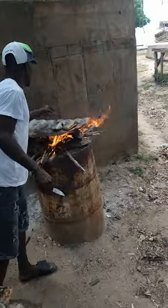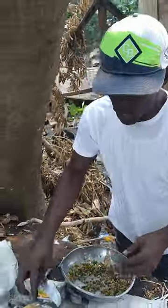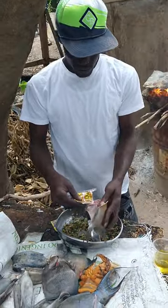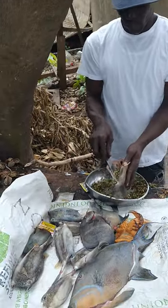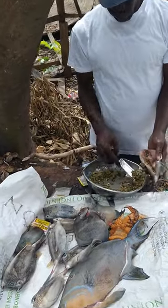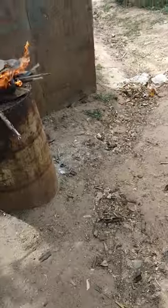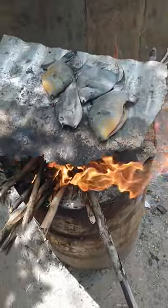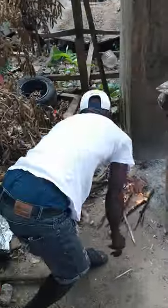So roasting fish is a common thing on the beach? Yeah, natural thing, natural food. No oil, no this, no that, it's just natural. It's a little bit of magic seasoning, you know? So you hear, guys? Natural seasoning, flavored with a little bit of Maggi and everything. Currently we have three fish on the tin. So that's what it looks like, guys. Let me go a bit closer so you guys can see. And that's our chef. And this is how it's done in Jamaica, guys.